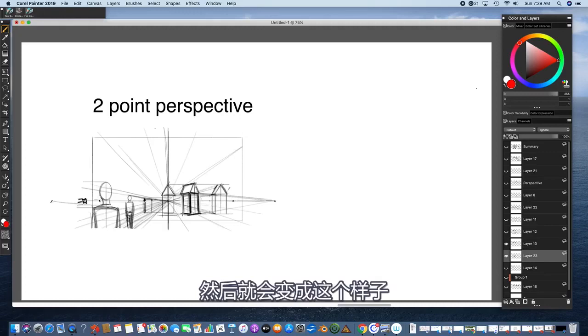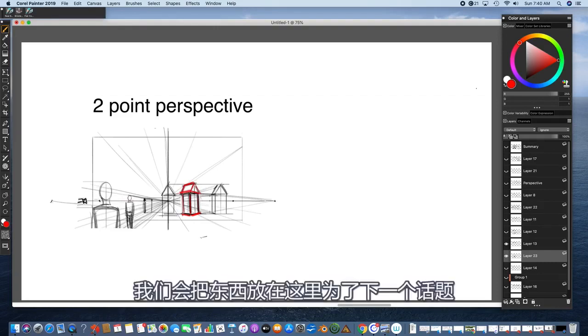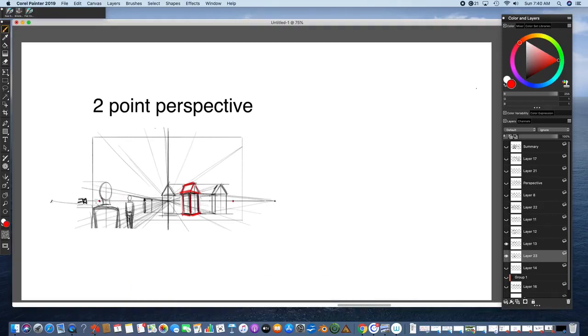Let's see if I can get this for you. So this would go like that. See? Like this. Right? And then this. Okay? So we would have to widen our lens, and in turn what would happen is we would have this more of a distortion happening. Okay? So now we'll keep our lenses here for our next step, which is going to 3-point perspective and how that plays. Okay?